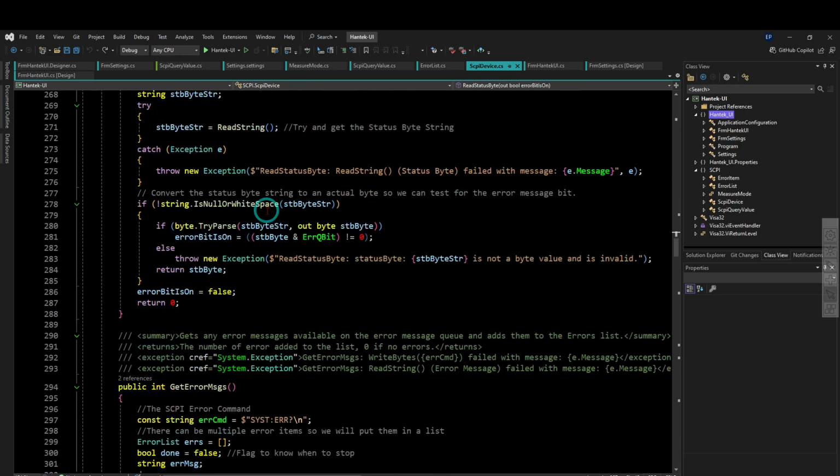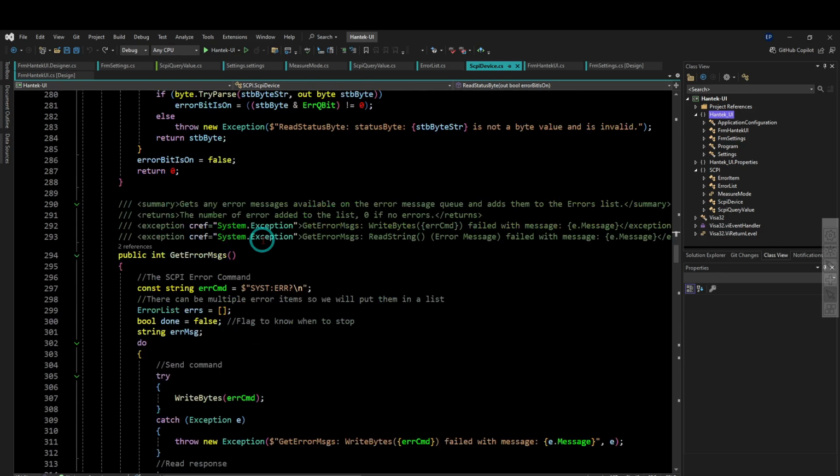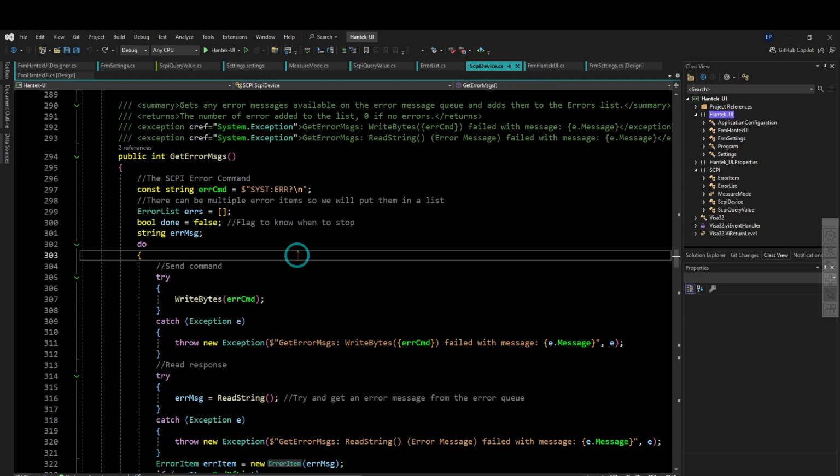Now if that error bit was on, bit number 2, then we need to read the error message, and then we issue a Skippy command, syst error question mark, and it'll come back with 1 or more error messages.